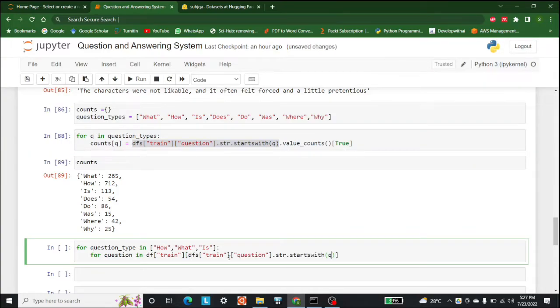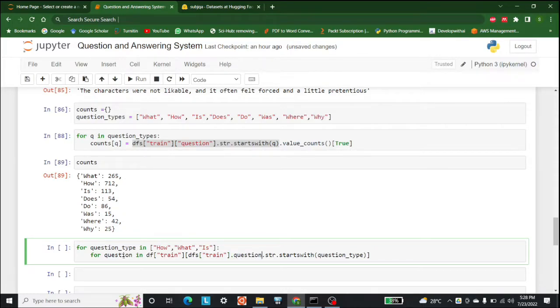Okay, so like this, and here we are going to write question_type. So let's first see what this means. What this means is we will have the question that starts with those three values from this, but there is something that we need to change from this one. We are not going to write, of course, question here. We are going to write simple question, which is in this loop.